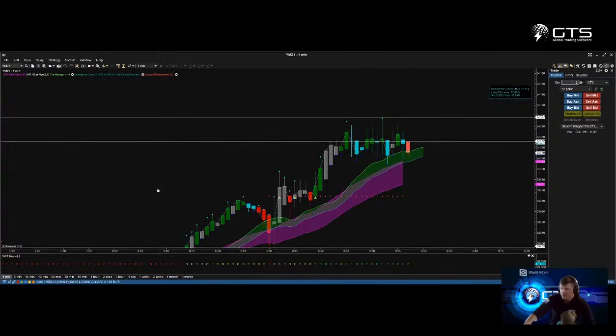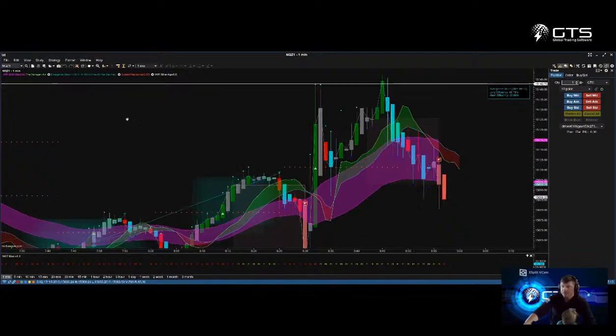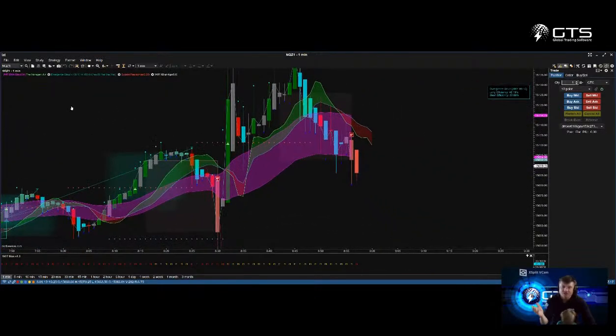We have a 4-star sell on the NQ 1 minute. Now remember, 4 stars are not near as good as your 5 stars or your 6 stars. But a 4-star is usually just the beginning, looking for the follow through with a 5-star and the follow through with a 6-star. If you get a 4, 5, 6-star, it's good news.